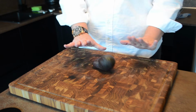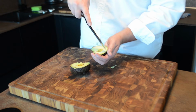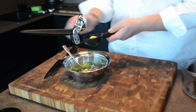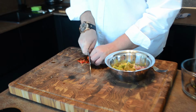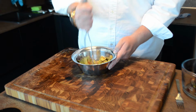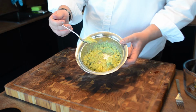Starting off by displaying our juggling skills with an avocado until splitting, deep hitting, cross slicing and scooping into a bowl. To which we're adding finely chopped red onion and garlic, a squeezed lime and seasoning with salt and pepper. And a few chopped chilies if you're feeling brave. With the help of a potato masher, we're mashing this into a guacamole. Give both the guacamole and the potato masher a good taste. Pretty good. Nice and spicy, I like it.